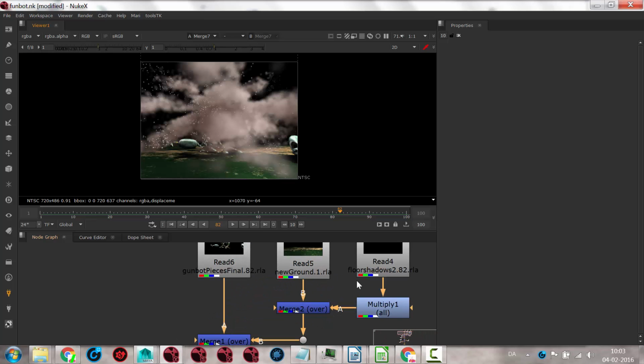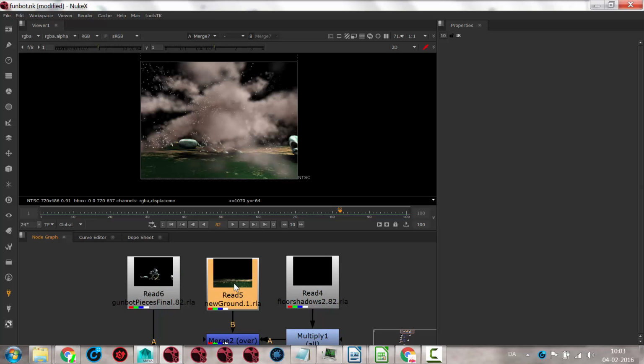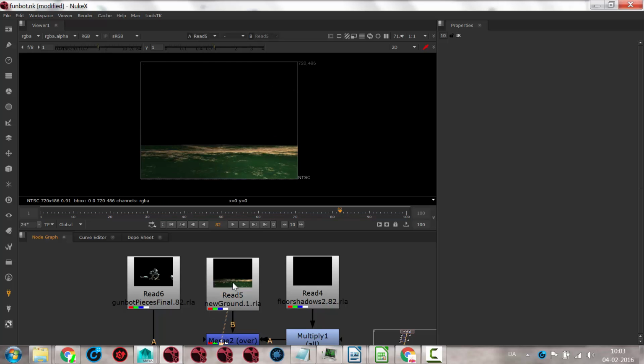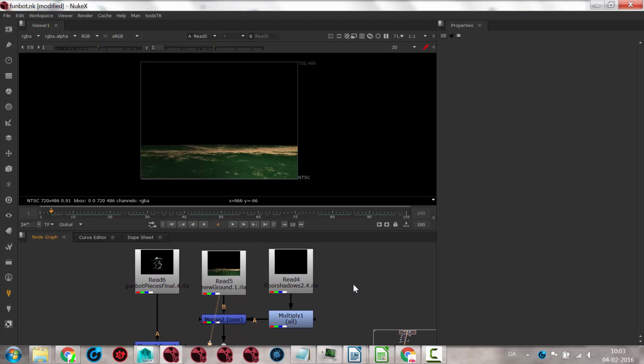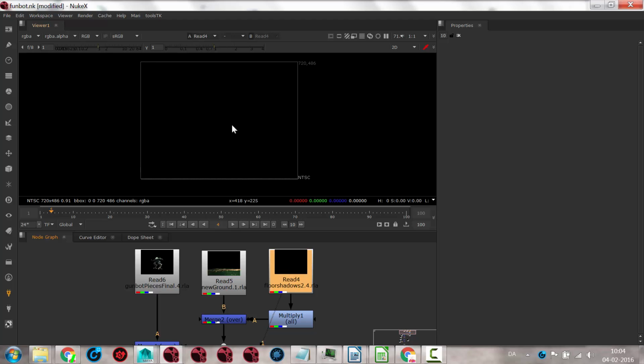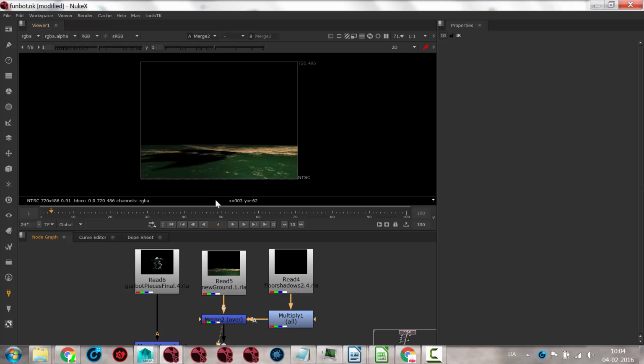So if we look at the individual blocks, there is the one called new ground, which is just the background, nothing else whatsoever. It's just one frame. Then exactly the same way as with the previous example, we have a shadow masking layer here. So I'm just switching alpha on and off. And when we put that on, we get the shadow here. Actually, it's not really that visible if I don't do a multiply.